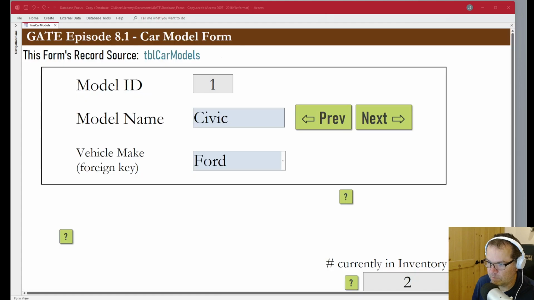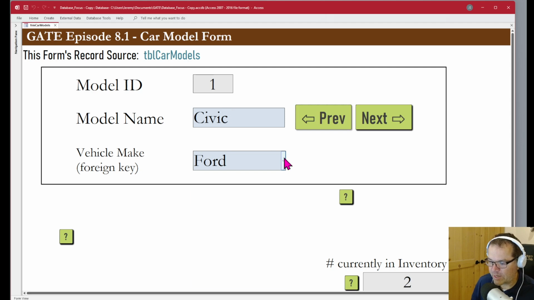One moment, please. Okay, we're back. Sorry for that. So I had actually previously, before I started this recording, modified some of my tables. And when I did that, it broke one of these things. So anyway, this is an unbound text box with a little bit of code behind it, which shows me something cool. It shows me the number of models I currently have in my inventory, which was another table, unbound, which means no matter what this is, this has nothing to do with table car models, but I'm using it as a little data point in my form. Now you can do all kinds of crazy stuff like that. This is just one example.